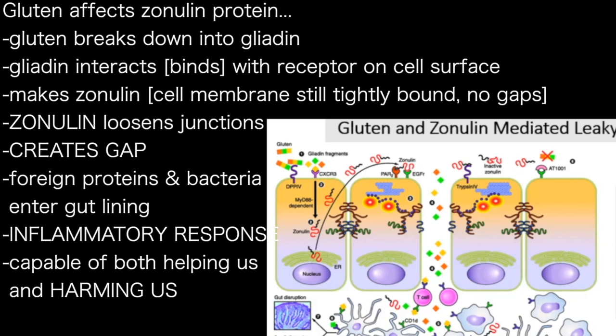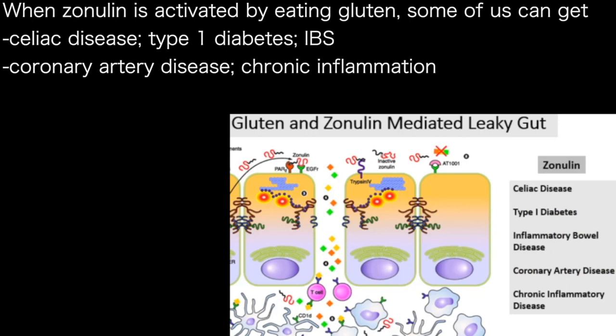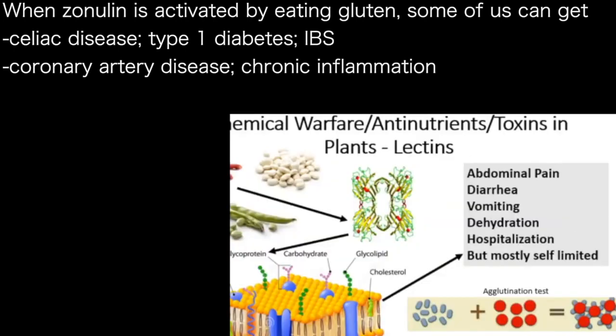They create a response in which we say, this is war. And war affects not just the person who is being acted on, but it also affects the person who is creating the war. It affects both. So a process like this is not just capable of defending us, but it's also capable of harming us. So if you activate the zonulin through gluten, a group of us can get celiac disease, diabetes, inflammatory bowel disease, heart disease, and other chronic conditions that are not related to infection.